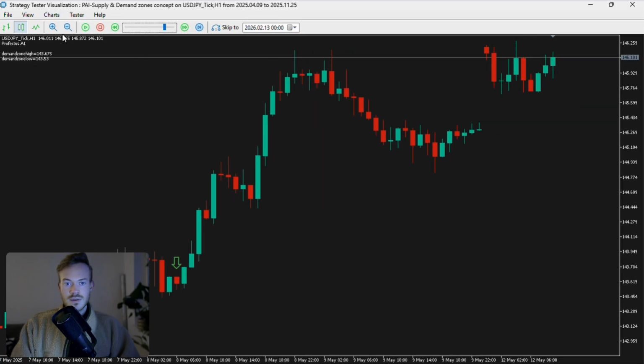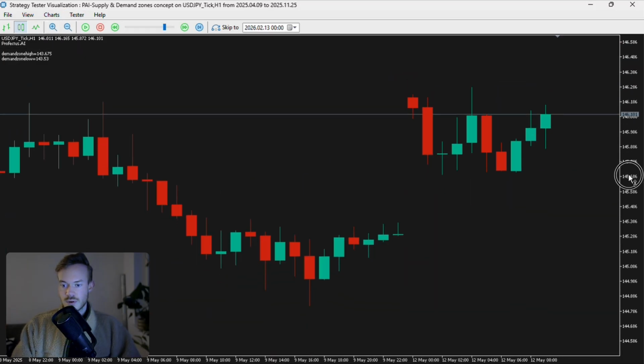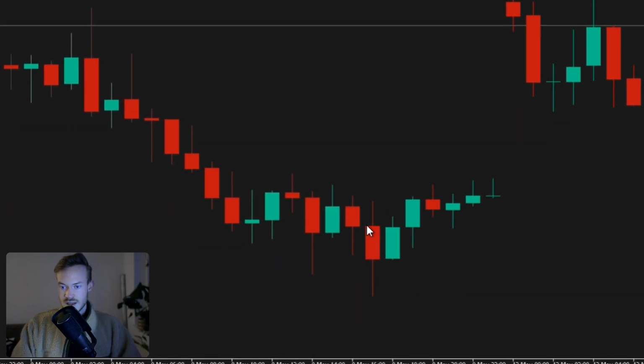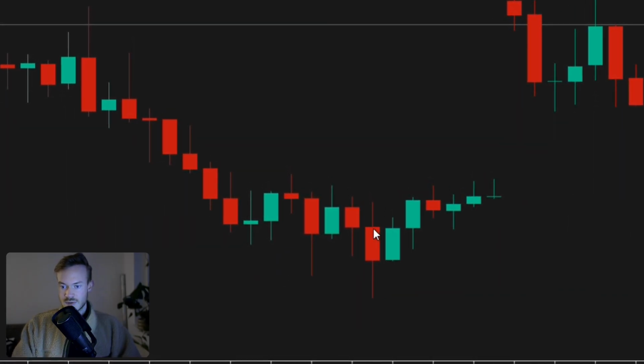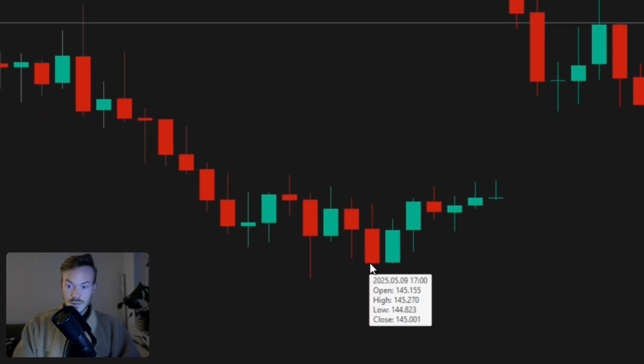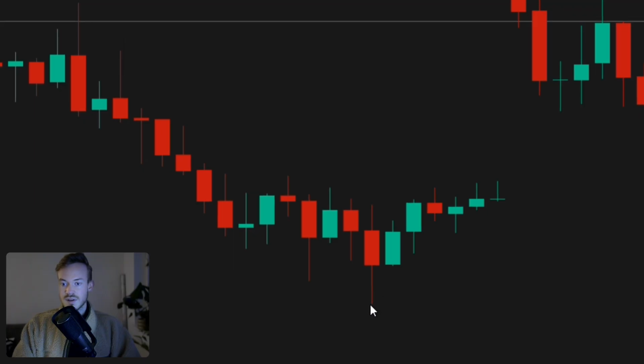If you're not that familiar with candles, they're pretty much just a different way of showing data. One candle in that case is now 1 hour, so it's a full 60 minutes. Let's zoom in a little bit. Where do we find a good example for a candle like this one? It is a bearish candle. So here it opened, this is the beginning of the body. Here it closed. This is the lower end of the body, so this is the closing price. And during those 60 minutes, this has been the highest price and this has been the lowest price.